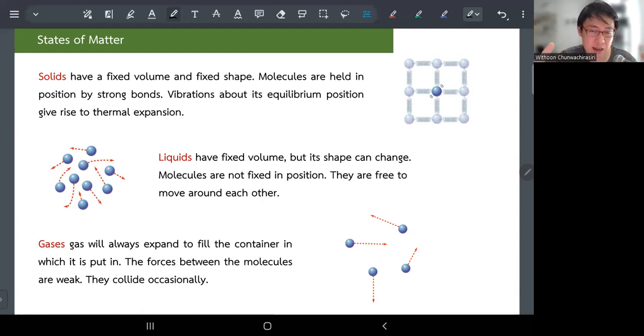Now, the greatest fun will happen in gas. The good thing about gas is it can pretty much fill up the container. So the volume can change enormously. If you compress the gas, the volume can change multiple times. You can let the gas go into some big container, and it's going to spread out. So first, you can observe the volume change. There is a lot of activity there.